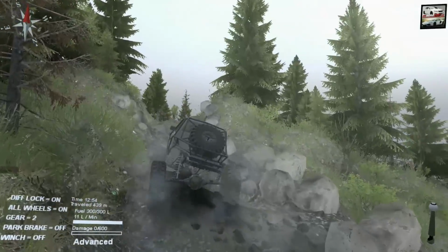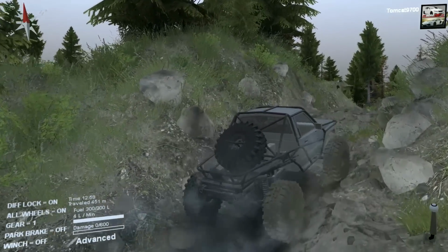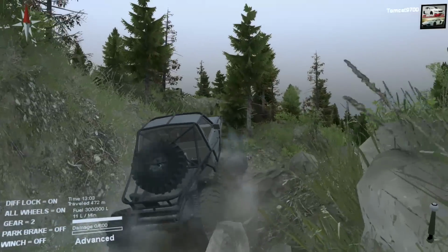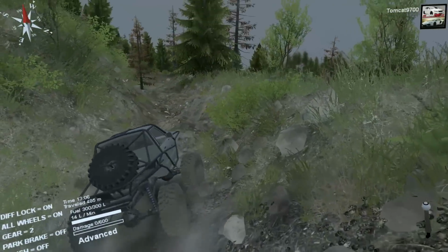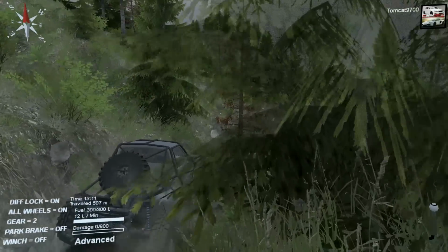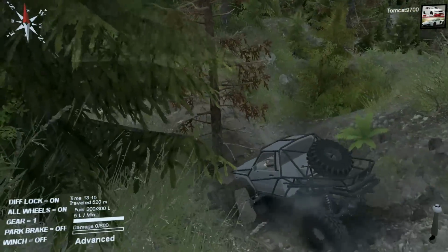Once it gets into second, it scampers you up hills real quick, real easy. And then third, you're just going. I mean, you're not really going to get into third much on a trail like this. It's really good about staying in second, actually. I really like the fact that it's good about that. It doesn't jump between gears very often, which is a problem with a lot of vehicles, specifically ones that Spun hasn't programmed the gearbox for. If you're new to Spin Tires, Spun programs some of the best gearboxes in the community, and this gearbox is nothing short of that. It really is.